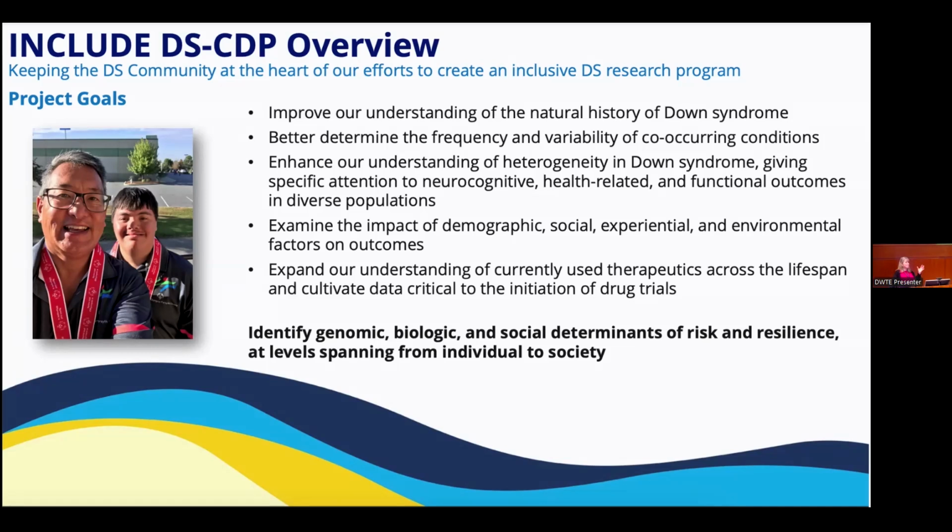So some things we have broad ideas about, but it's interesting sometimes, when I try to find a number, like how often does this condition happen in Down syndrome? One paper says 7%, another paper says 45%. There was a time, for example, that autism was said to be like 1%, and we know that it's so much higher than that. And so I think we have had inconsistent data, and having this large-scale group of people is really going to help us understand that more and understand the kind of health and developmental surveillance and care and supports that people need.